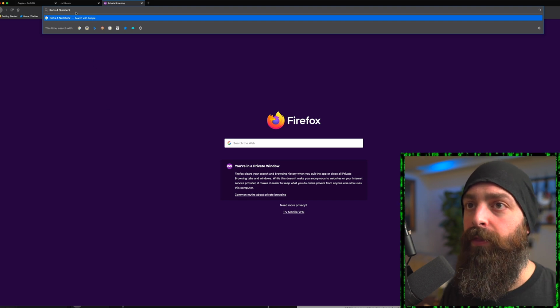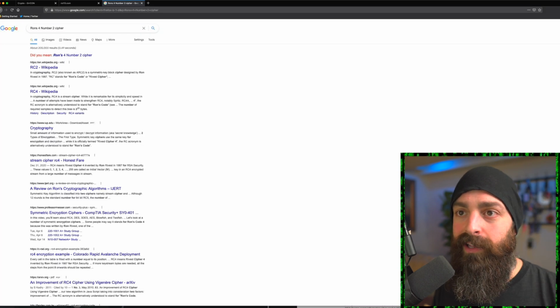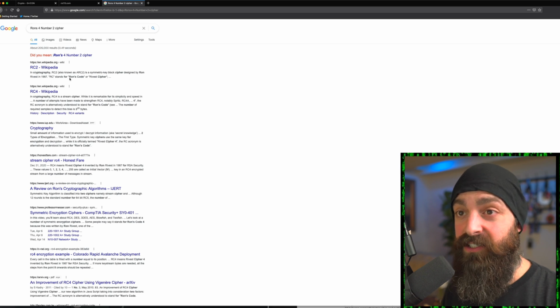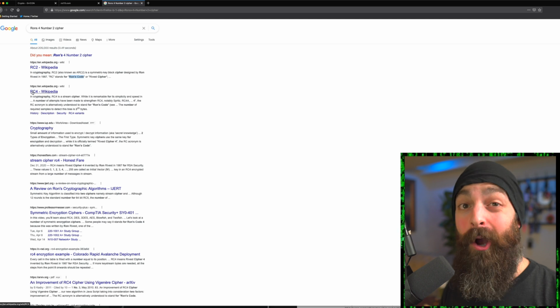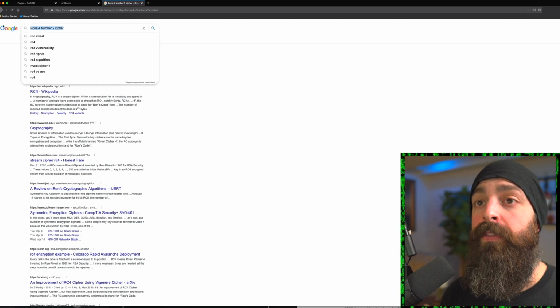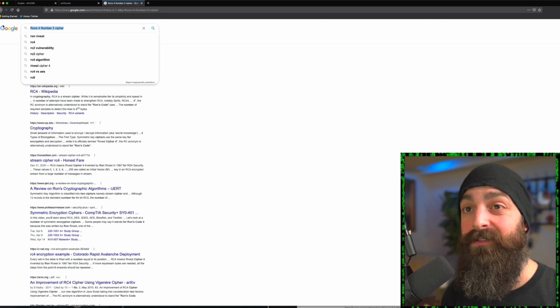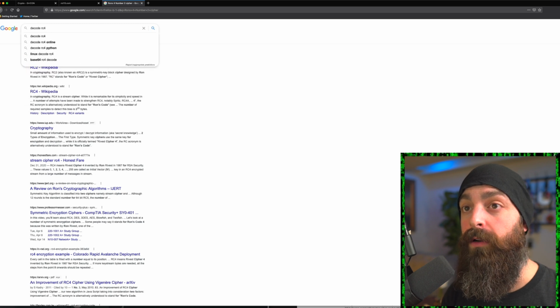"Ron's fourth number 2," and I'll put the word cipher in here. And it looks like we got a pretty obvious hint here. RC stands for Ron's code, and since it's the number 4, we know it's RC4. So now let's try and decode. Now, if I would have looked all online, I probably would find a bunch of resources for this, but let's say decode RC4 online.